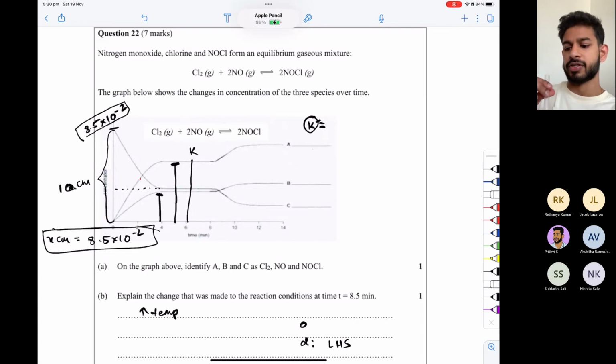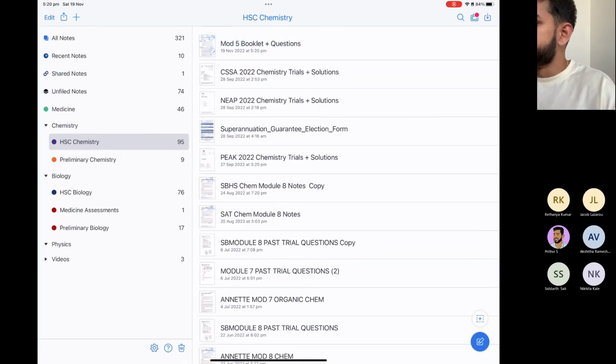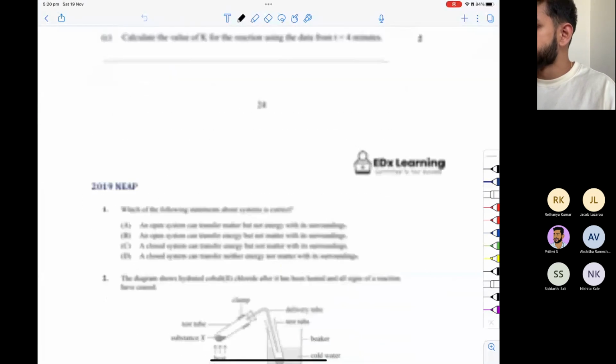Ruthania, you should have the sheet in front of you because you have the physical copy of the booklet, is that right? Yes. Just do it that way. The rest of you, when you get your booklet, do the same, but that's how you would have done it in the exam. It's hard to do it when it's just online on the screen in front of us here. Good. Let's move back to KSP.